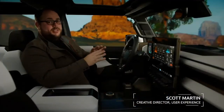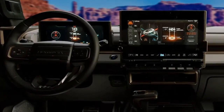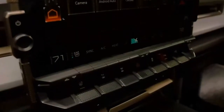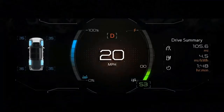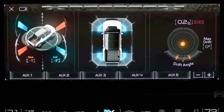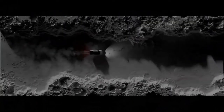The first thing people are going to notice inside the GMC Hummer EV are these large floating displays. We have a 12.3-inch instrument cluster, a GM-first 13.4-inch touchscreen, as well as a secondary display specific for climate controls. Our interface on these displays is very robust and you can custom tailor it to your desires. The 13.4-inch touchscreen gives us a large enough canvas to run two applications at the same time. The interface is a blend of sophistication and attitude with technical science fiction graphics that look like they're floating on top of a lunar terrain.